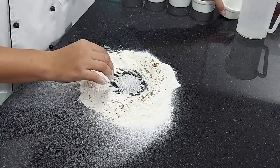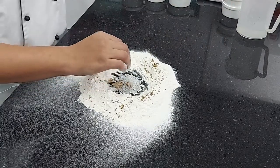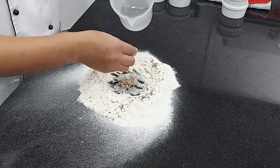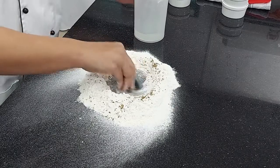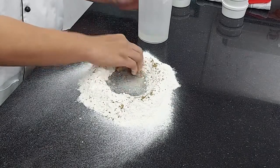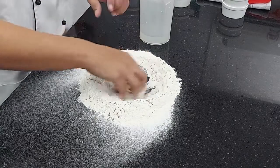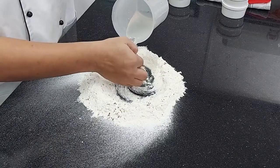Make a well. Put the sugar. Yeast. And we start. The water is approximate. We need to make a nice stiff dough. So add little water at a time. And start. Now the shape of the Grissini does not have to be extremely straight. It has to be a little wobbly. It should look rustic.